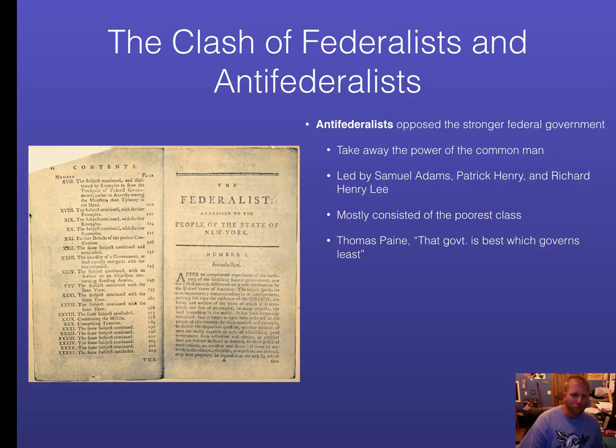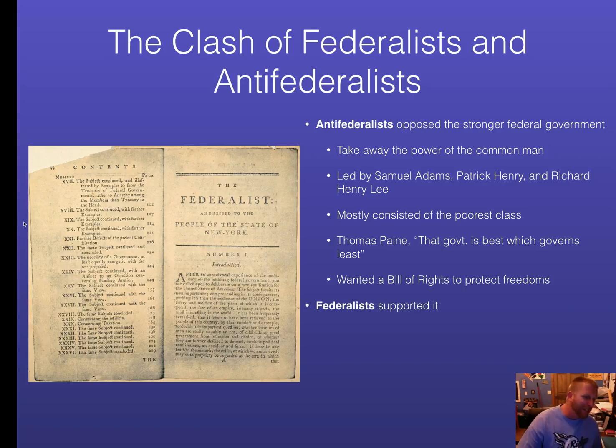Thomas Paine, who wrote Common Sense, was very opposed to the Constitution. He's the one that urged us to declare independence. Said the government is best which governs least. He would be a libertarian today, by the way. Many of them also said, yeah, it's a good idea, but we'd like to have a Bill of Rights. We'd like to have in writing our actual freedoms and not just assume we're on Scout's honor with your rights.